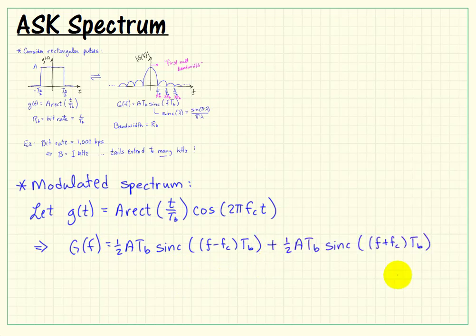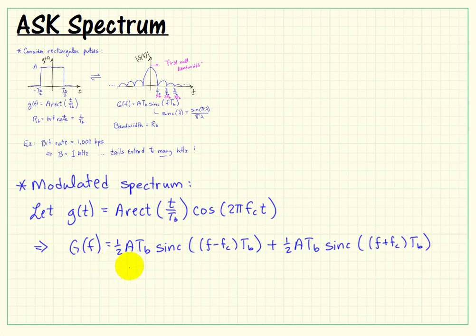And we also then need to divide by two. We get another replica that's shifted to the left by the carrier frequency amount. So this is applying the so-called modulation property of the Fourier transform.